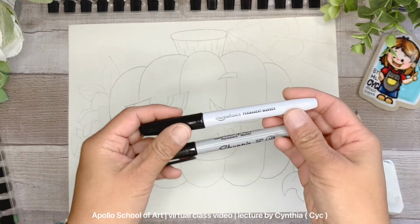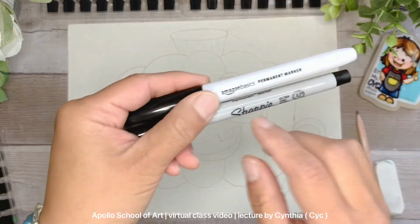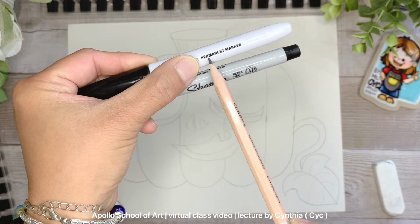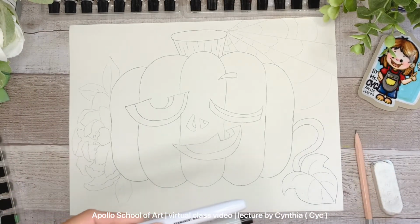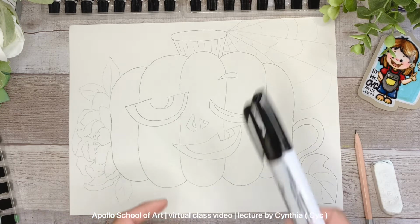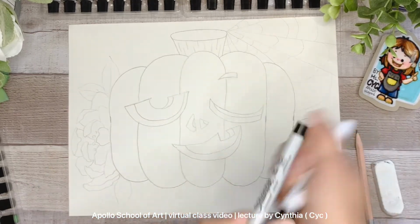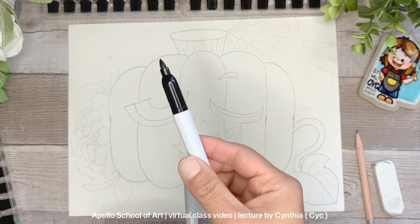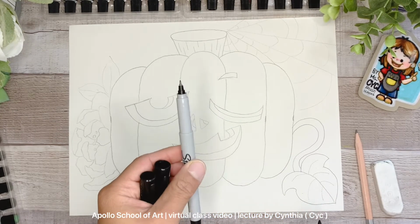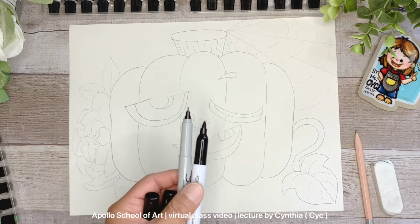Make sure you are using permanent markers, so it has to be waterproof. You have to see the wording on it, permanent markers. If you don't have it and you only have regular markers, you can do the color and tracing after. If you do have the waterproof marker, you can use that now. Use the thick one and the needle one for it. The big one for big areas, the small one for something small like the decorations. So now you can start to do the tracing.